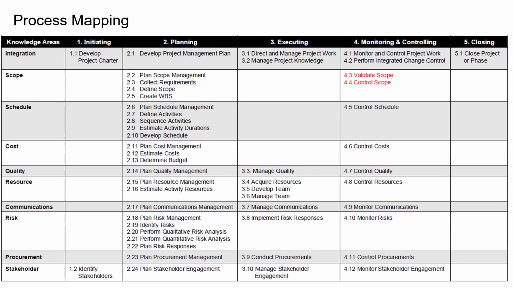That's about define scope. We discussed only one output from define scope, that is the project scope statement, right? This is a detailed version of a project charter. Project charter will have the high-level information, whereas project scope statement will have the detailed project scope. Then we started discussing create WBS. WBS stands for work breakdown structure. Most of you mentioned you are using WBS in your projects. So we are focusing on the examination concepts, what you want to know for the PMP examination regarding WBS.